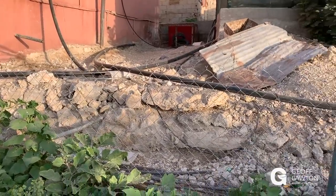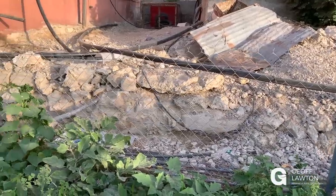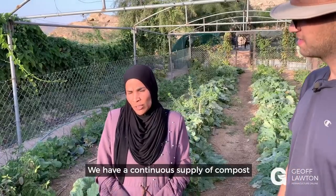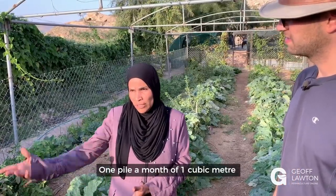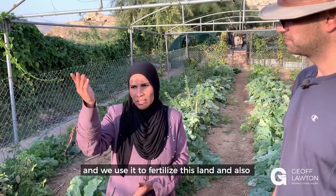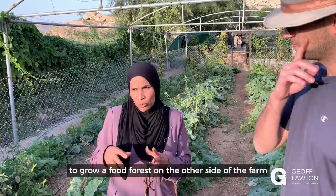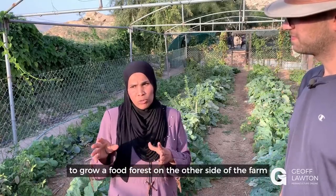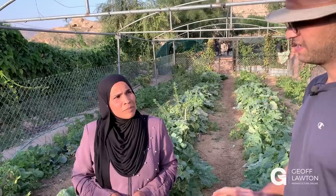That's what it looked like. So most of this is from fertilizer from the chickens, yeah? I use chicken compost, almost every month I produce a pile of compost for the vegetables. I've also started a food forest, and mulch helps reduce the salinity. So you have enough food to eat and you have some to sell and you've got eggs as well and every now and again extra chickens.